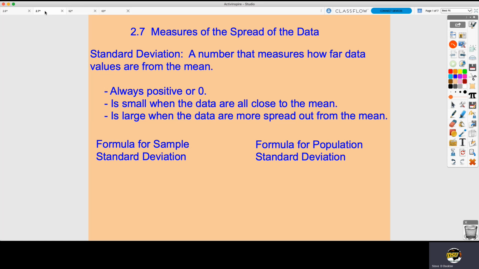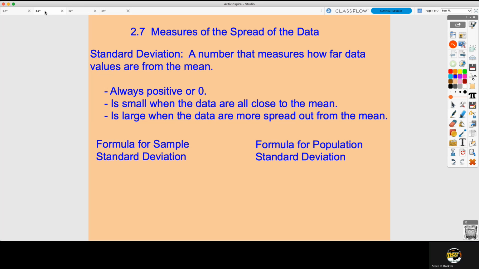All right, 2.7, we are talking about standard deviation and what it actually means. So I know in your past classes, we did find standard deviation. Now, unfortunately for this, there are 2 separate equations for standard deviation now. The one that we did is going to be one of them, but the other one is adjusted just a tiny little bit.